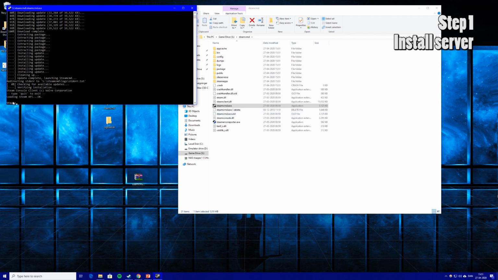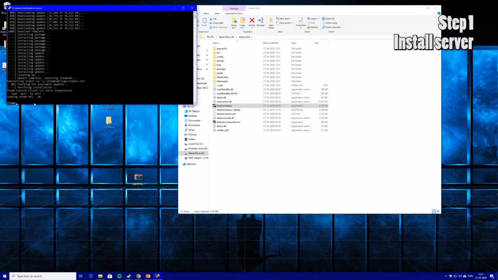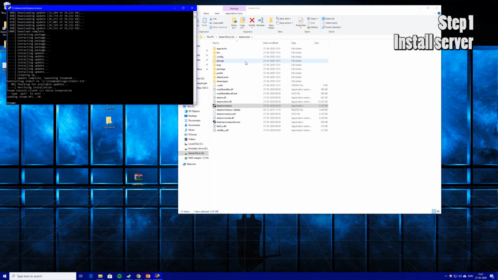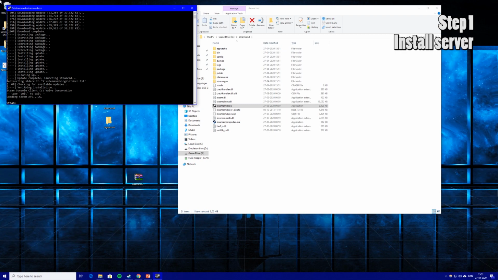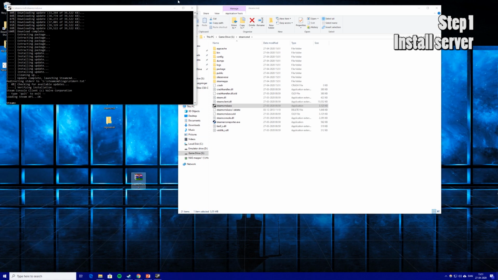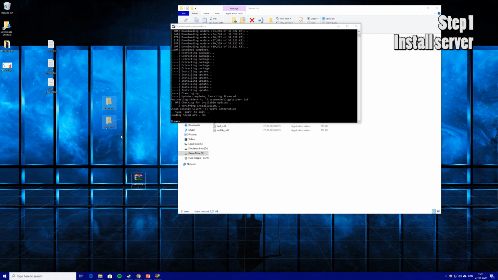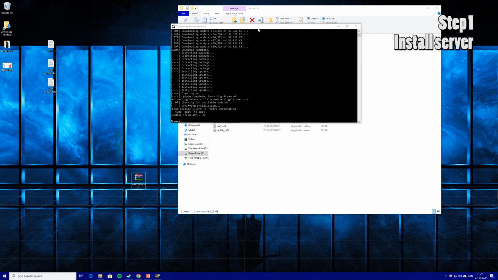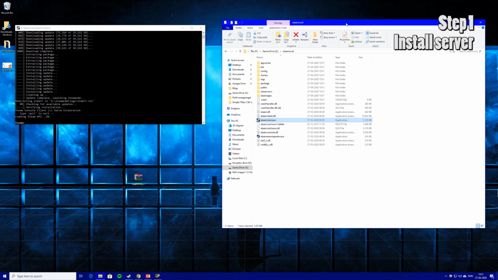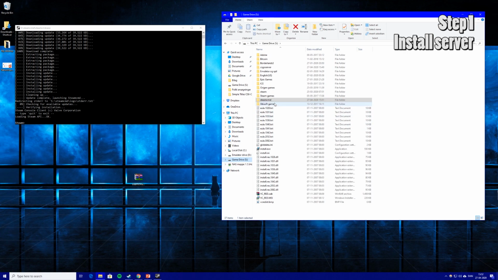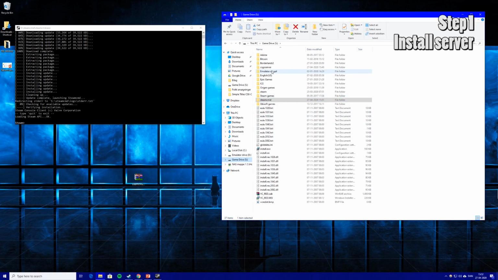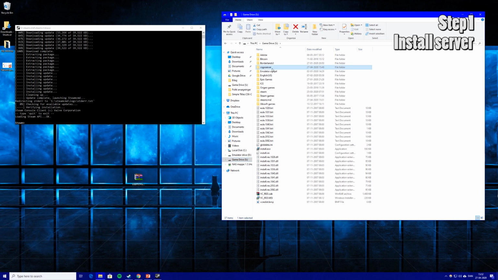Okay, so now it's done. It's downloaded all the SteamCMD files. We can download the server content, and the server content is the stuff we're going to put in. I'm just going to delete these 2 folders, they're not there right now. So the Steam server content is the stuff that's in the other folder here called CSGO server. So this is the folder we want to put it in.